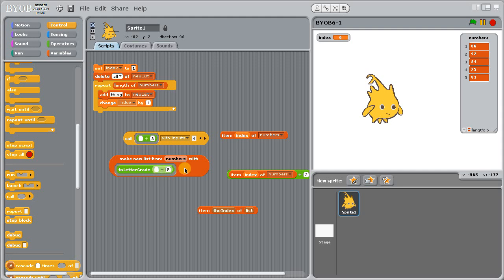So with this version, I can call the script, and you can see we get BBB for the last 3 scores because we're first taking the score, putting it in the blank, adding 5 to it, and then turning that into a letter grade. This is the basic idea of higher order functions.